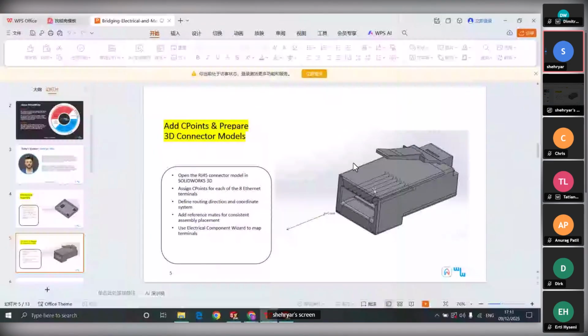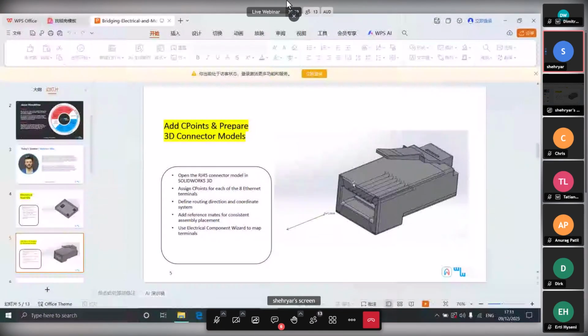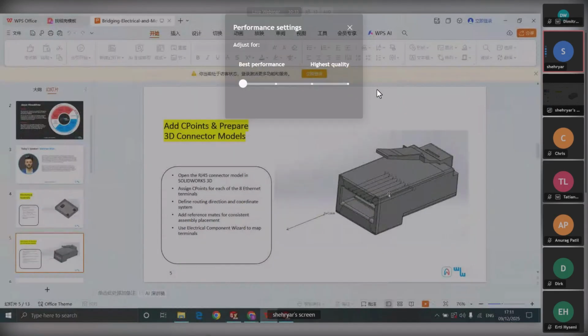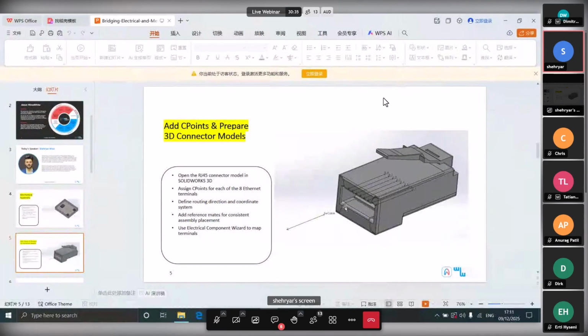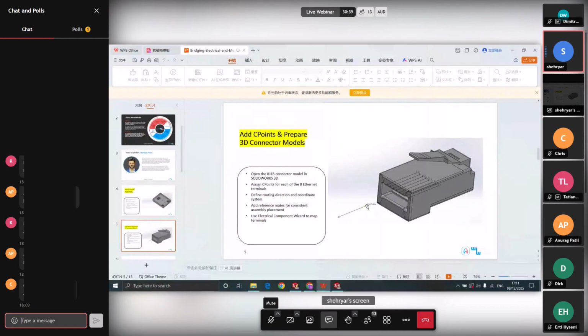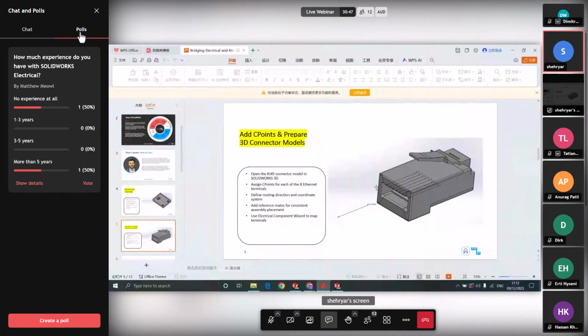So I'll show you how we can create a connector, how to bring it in SOLIDWORKS, how to make its connection points, and what will be the connection point for the wires or cables as well. And we can assign as many connection points to a connector. And from here on, I will start demonstrating how we can do it.